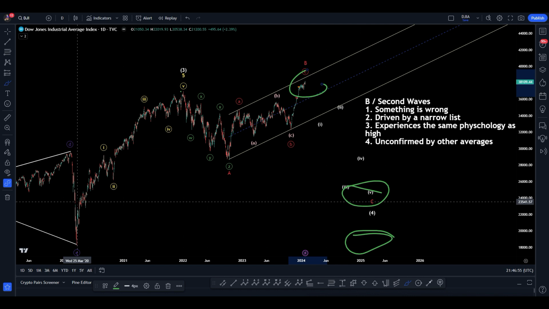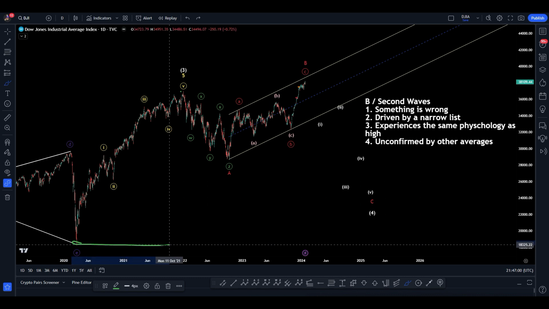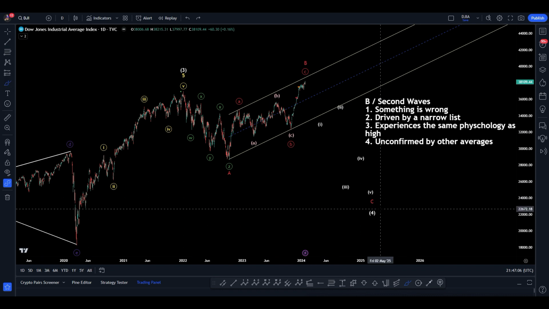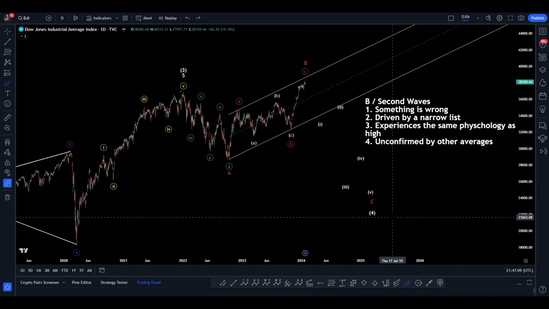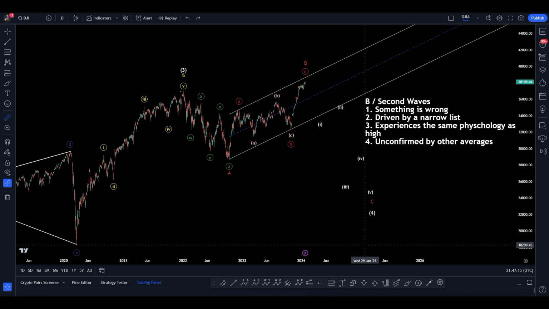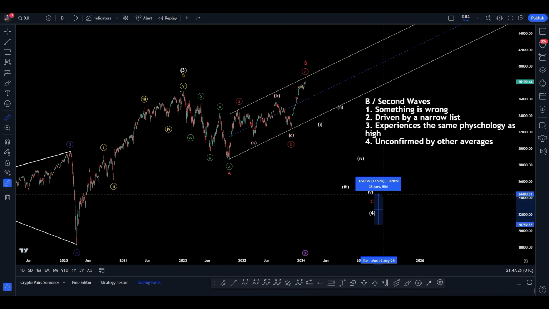Why do I want it at that price? Let's say we make this low exactly. Just for sake of conversation. Okay. And then after that's all said and done, I put out another video and I'm like, you know what? I think it's time to buy the Dow Jones. Let's say you bought the exact bottom, which nobody does, but let's just say you did, for instance, right? Probably you're going to buy it more up towards here, right? So let's be a little more realistic about it. 20,000-ish, right? 20.7, whatever it is, right?